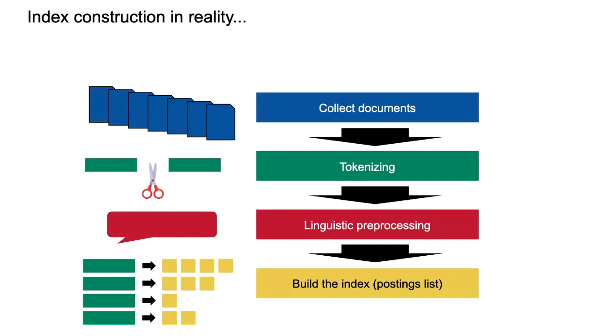Yes. Last time we saw that building the standard inverted index is not trivial at all because you have a lot of complexity along the way. You need to tokenize the document. You even need to decide what a document is. You need to do some linguistic preprocessing by considering the language you have, the conjugation of the words, the cases, the declinations, and so on and so on. So you can group together some words and consider that they are the same, the one and same normalized type, right? And that gives you a term in the standard inverted index. So this is very complex. And finally, you build the index associating a postings list with every term.